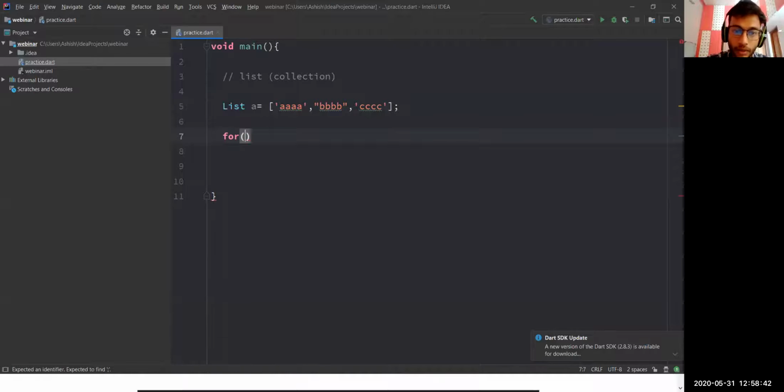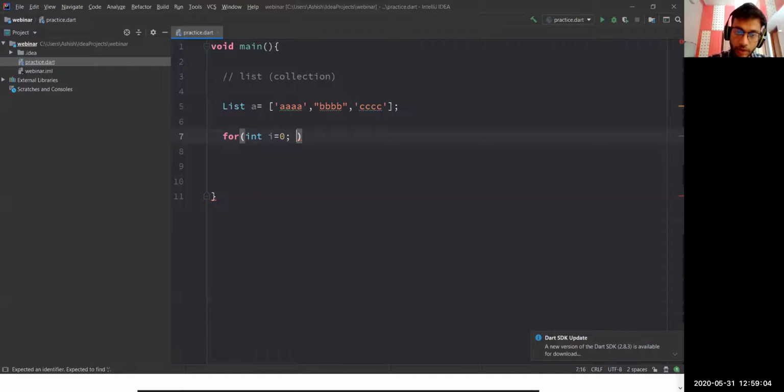Let's initialize it by i equals 0. Here the number would be the index. We must be knowing that the indexes of the list start from 0.